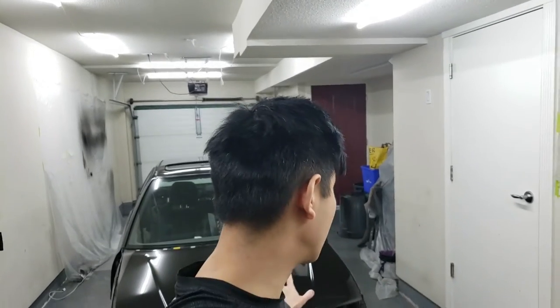All right guys, so this is the third spray session, but we're finally done. I finished the doors today. I've already unmasked the car — I took the plastic off as soon as I was able to, basically two hours after the clear coat dried, so no more tackiness. I just pulled the masking off. Right now I've just been cleaning up in the garage since I laid water down on the floor — all the cardboard on the floor was basically soaked so I took all that out and tossed it.